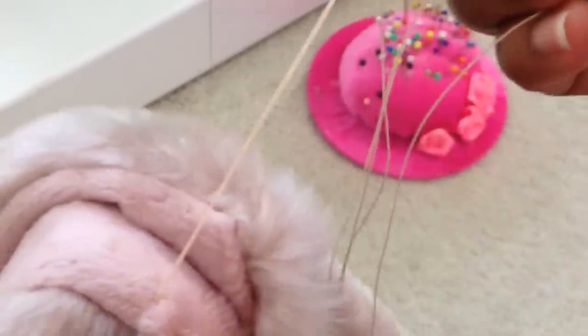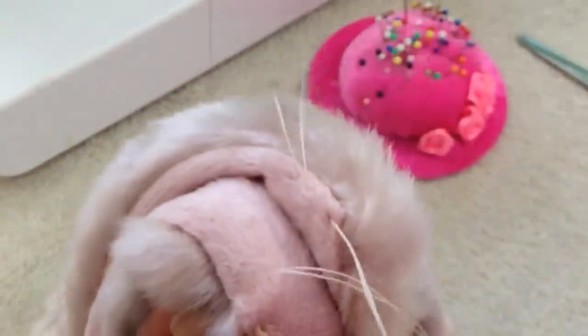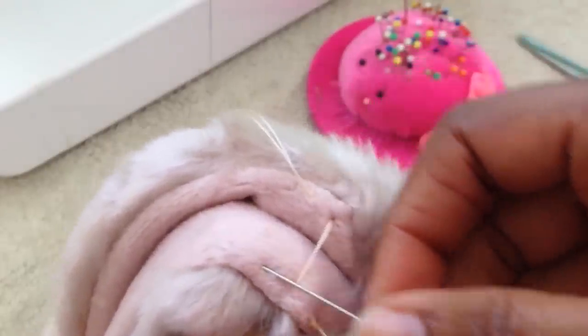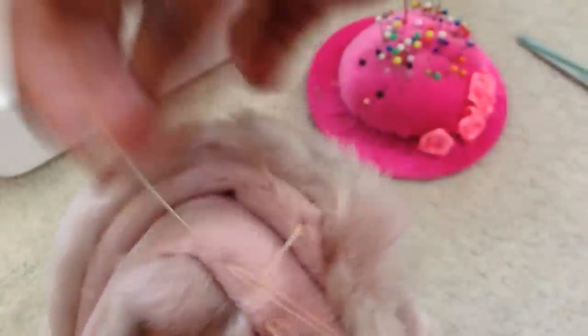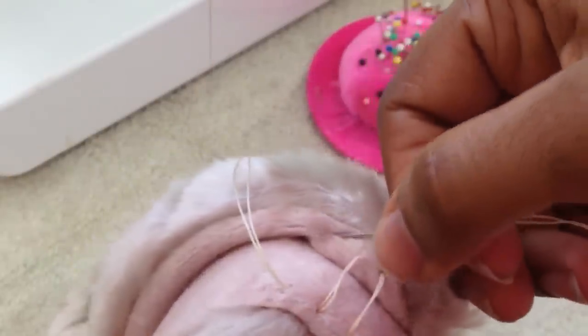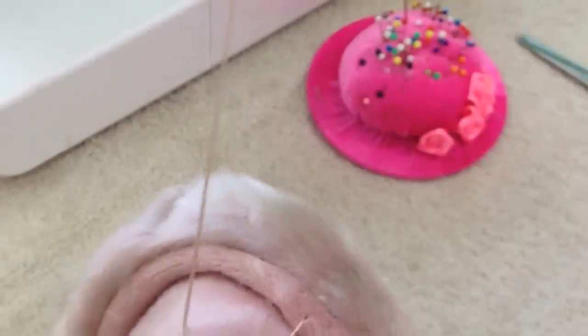So once you stitch like this, go to the second cushion cover and sew like this. Then again I'm going to the first cushion cover where I started sewing. Pull it out, and alternatively we're going to the cushion covers on both sides. And again here. Now I will show you. I'm going to pull the thread.